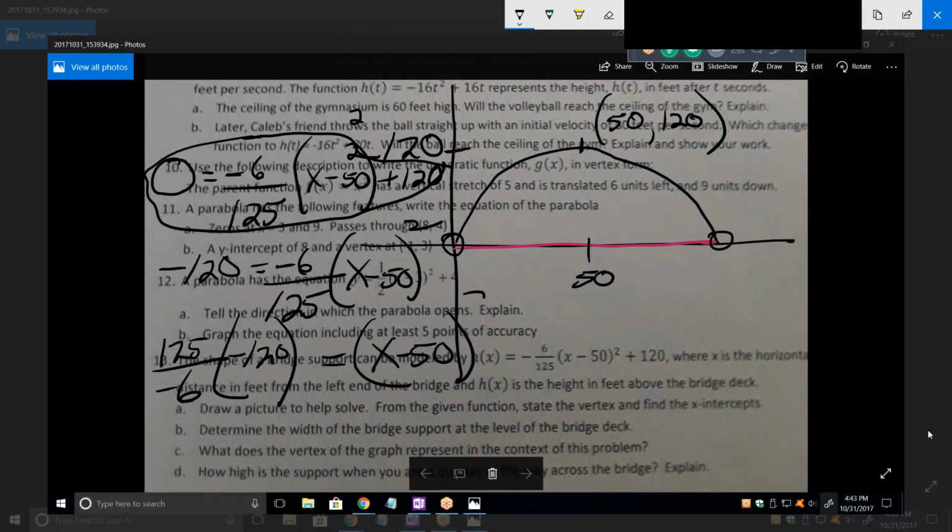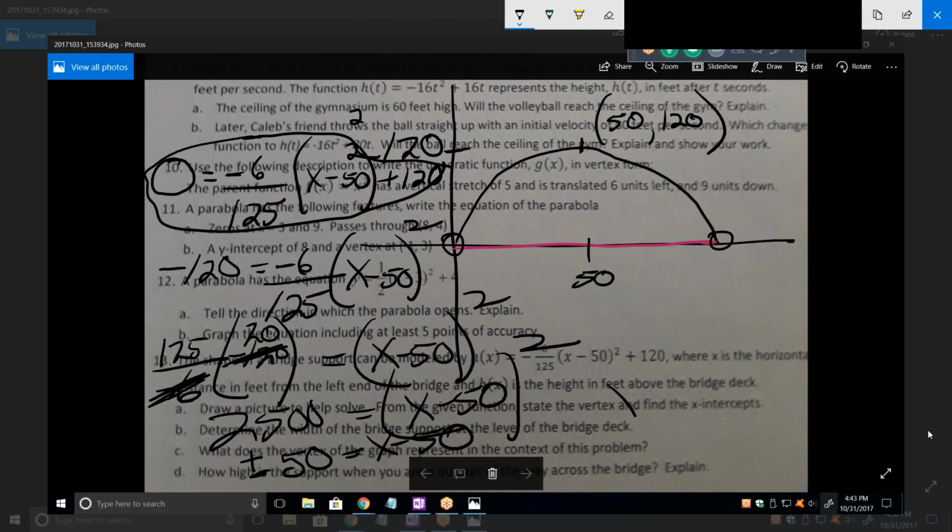That's what's left. Okay. Now notice they used some convenient numbers here, so I can take that out and make that 20. 20 times 125 is 2,500. So I've got 2,500 equals x minus 50 squared. Solve that. Square root 2,500. So that's plus or minus 50 equals x minus 50. So what are my two values for x? x equals 0 or x equals negative 100.